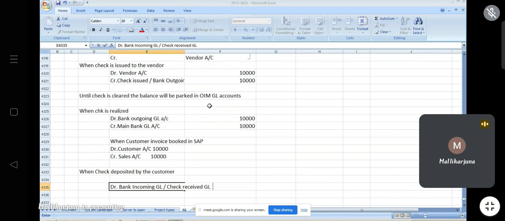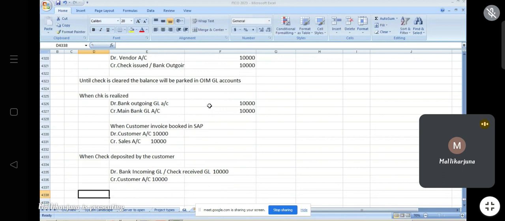Let's say the amount is 10,000. Credit is the customer account. It gets cleared. Customer account, 10,000.